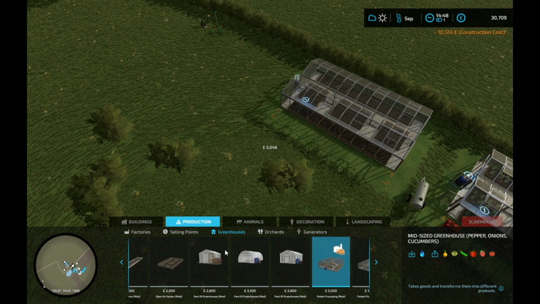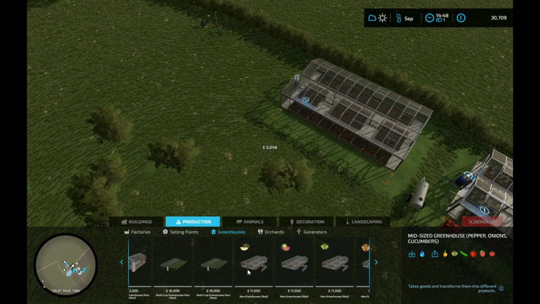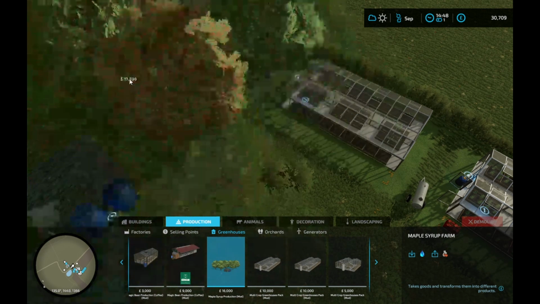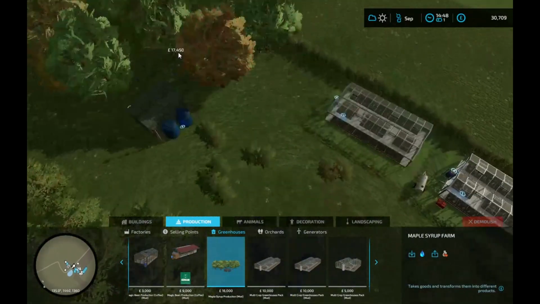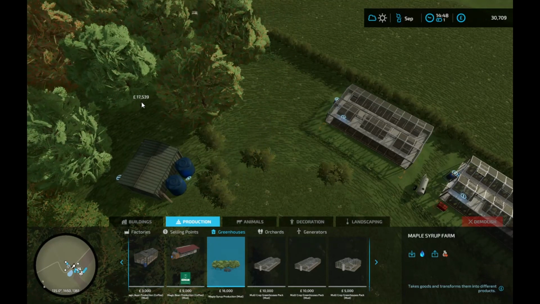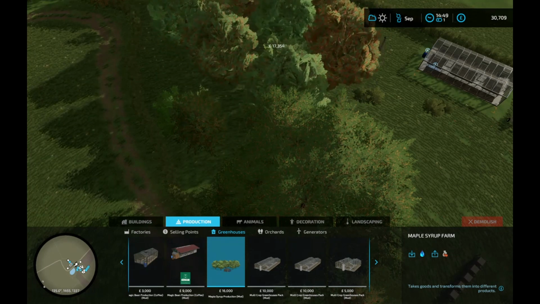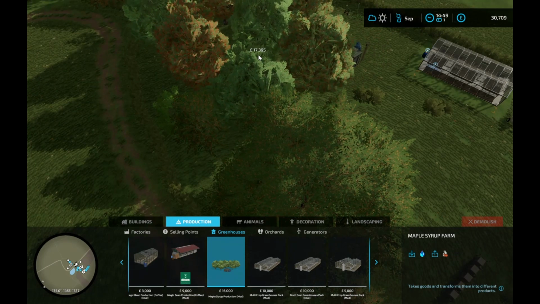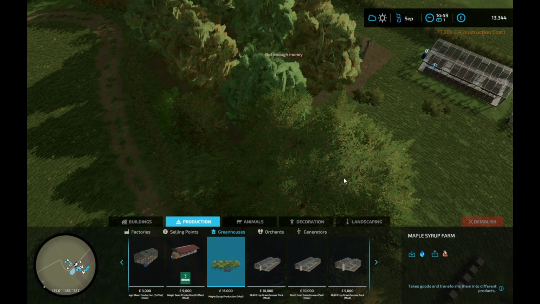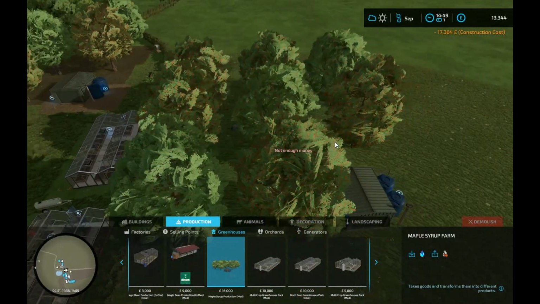Mid-size. Where are you? Where are you? There. Maple syrup. I've not used this mod yet. So why not? Why not? And like I said, I wanted to keep some aesthetics to the map. I didn't want to get rid of all the trees, but it made some money. There we go. It's only just in my area. Only just.